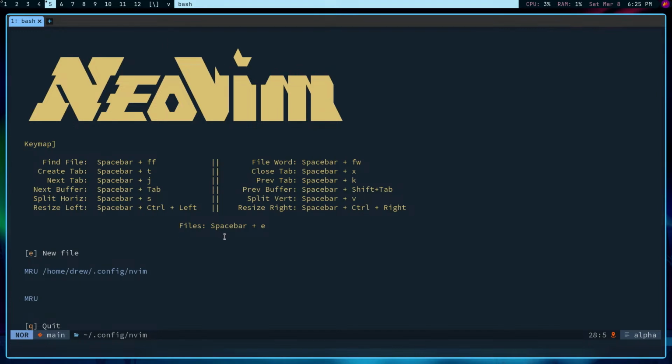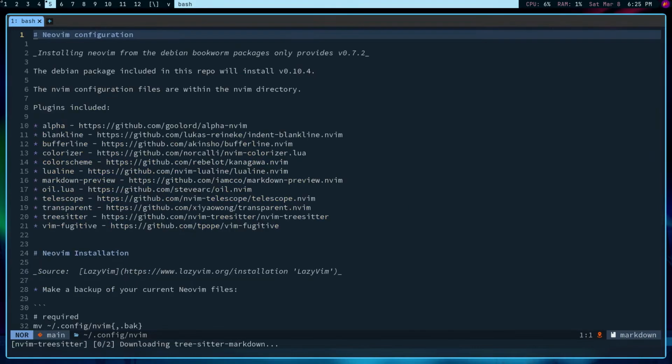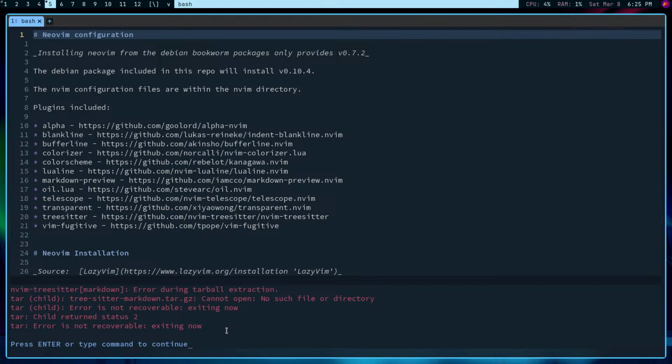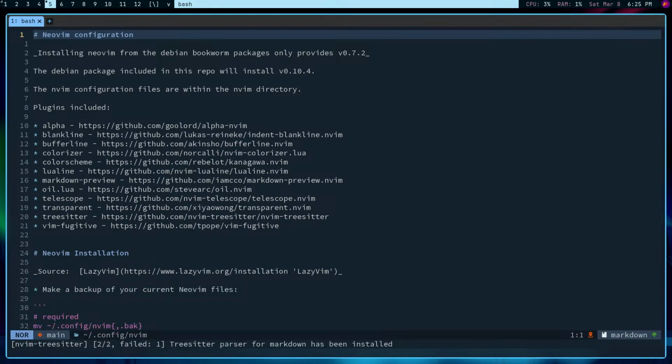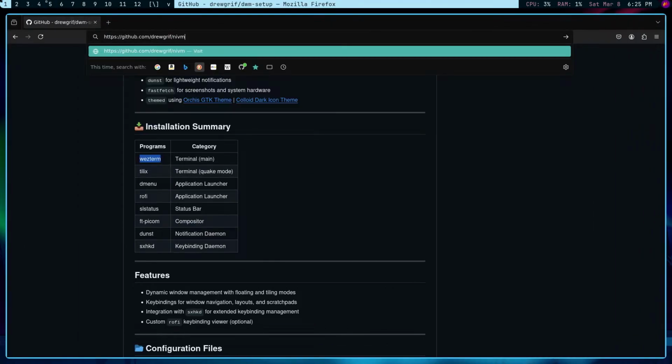All right. So if I go into this README, okay, you're going to see that little error right there, okay? So let's go ahead and hit that. Let me go over to my GitHub nvim, that way I know what the right thing to do is.